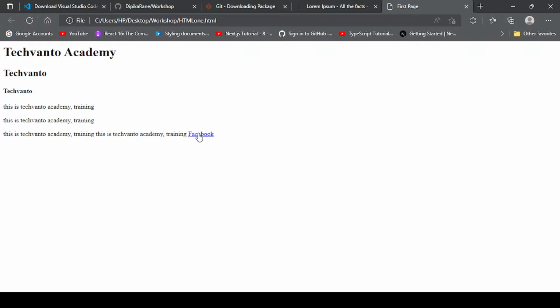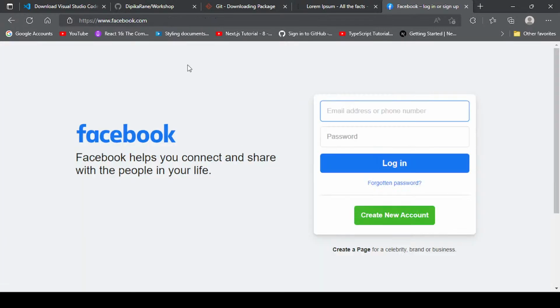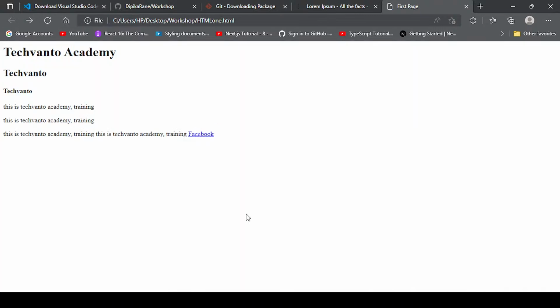See, I see here one text called Facebook, and if I click this, I will be navigating to Facebook. So this is an anchor tag, and if you go back, you will come to your page.